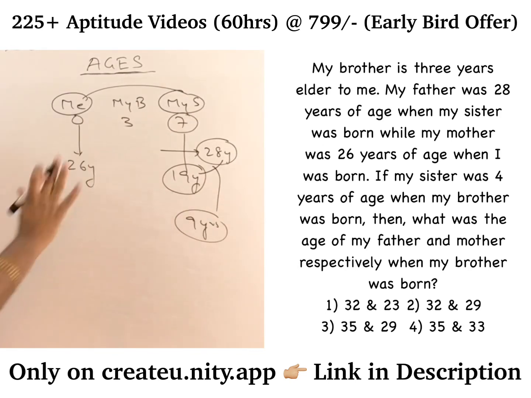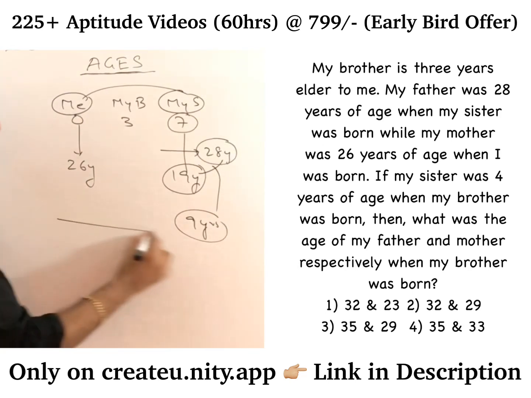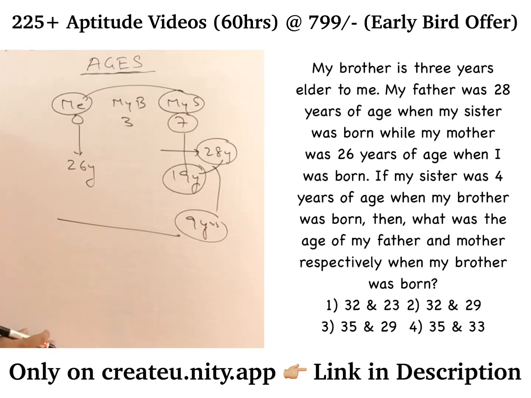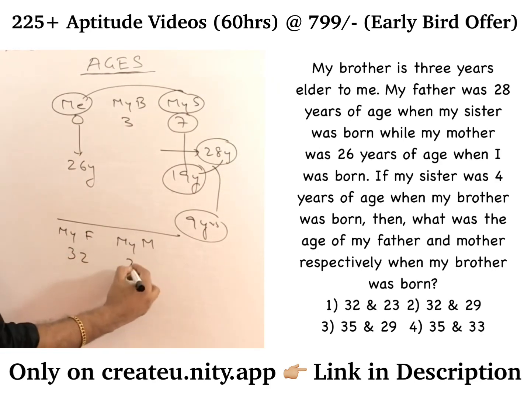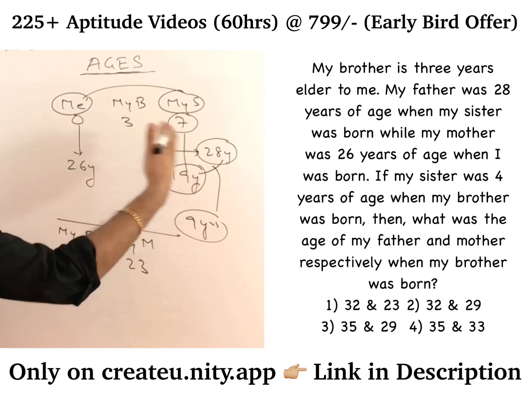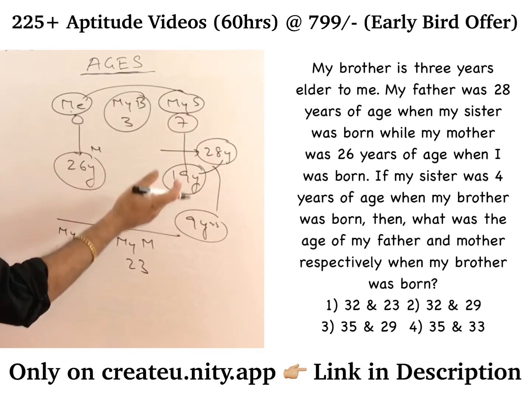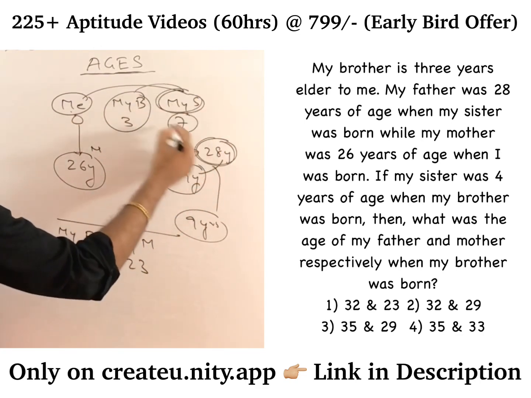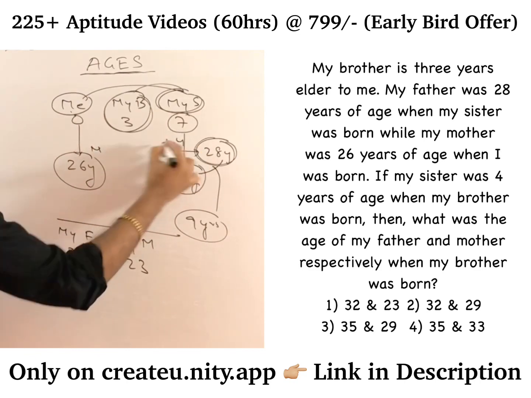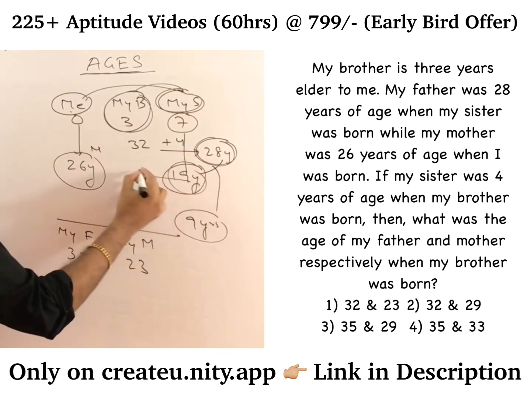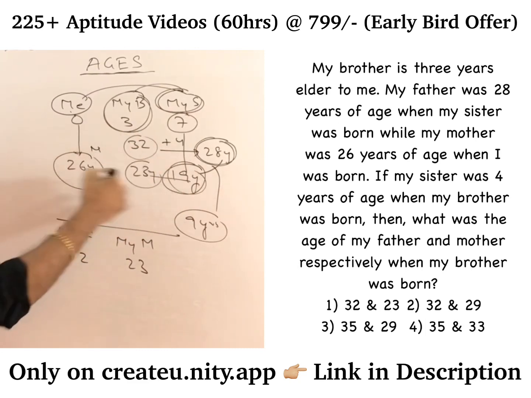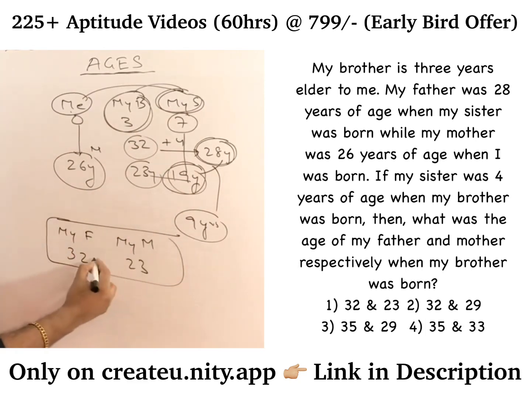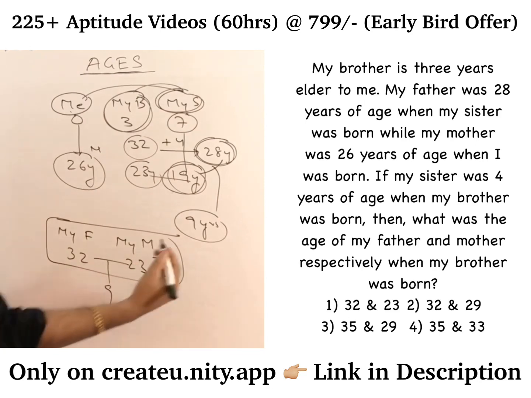When I understand this information, it's very simple to say my answer is the first option, because only in the first option I have a 9 years gap. So my father is 32 years and my mother is 23 years. And even from this information you can answer the question. Your brother took birth 4 years after your sister. So if your father is 28 years when your sister was born, then when your brother was born, he will be 4 years more, that is 32. And your mother will also be 4 years more, that is 23. So you can get to your answer without options, but when you have an option where you know the gap is 9 years, then this is how you can easily answer.